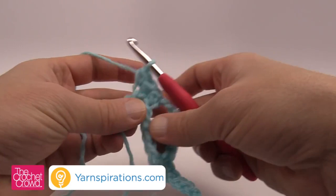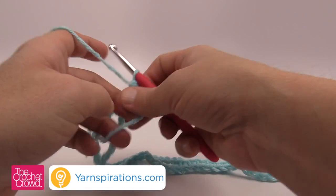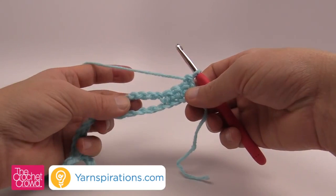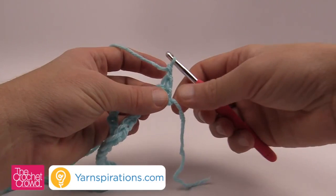This is what it looks like at this point. Let's turn our work — I'm going to show you a technique where you don't need to worry about crocheting into specific stitches, you can single crochet around the chain, which speeds things up. This is row number two. You're going to chain one first, then only single crochet into the first three, leaving one stitch untouched.